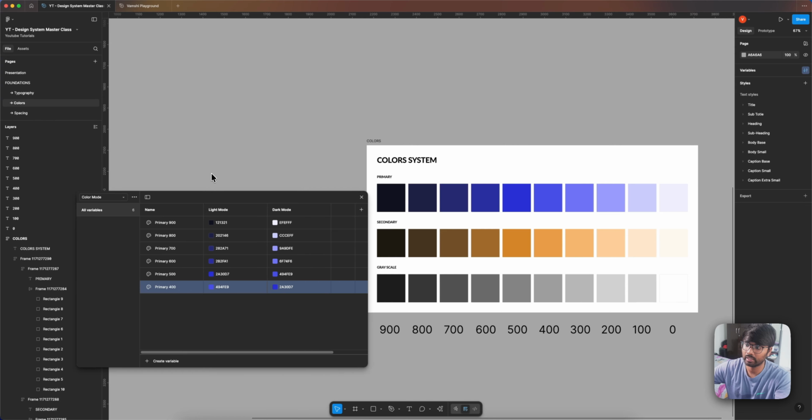When it comes to primary 400, in dark mode it will become primary 500. So the scale reverses in dark mode. So yeah, let me create all the variables.